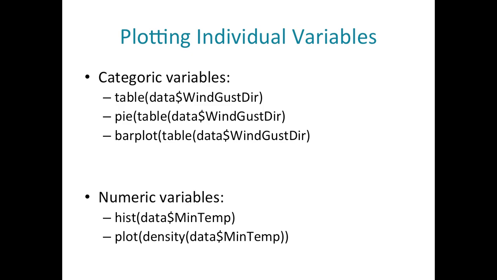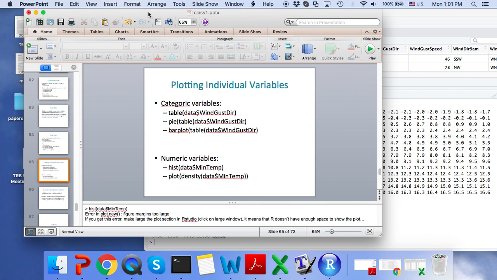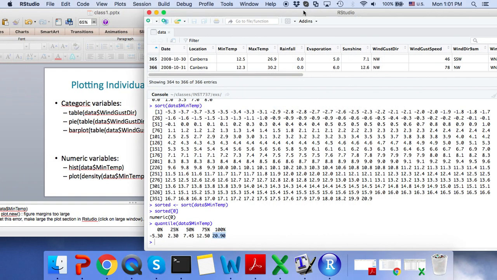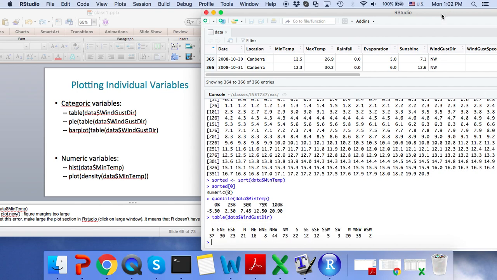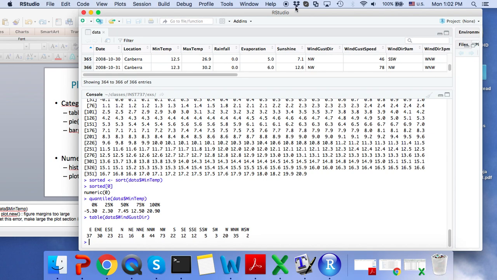And I'm going to show you these very basic commands, how they work within the framework of this weather data. So, for example, if we represent in a table the data for one of the categorical variables that we have, for example, wind dust, what this is telling us is that these are the different values that we have.